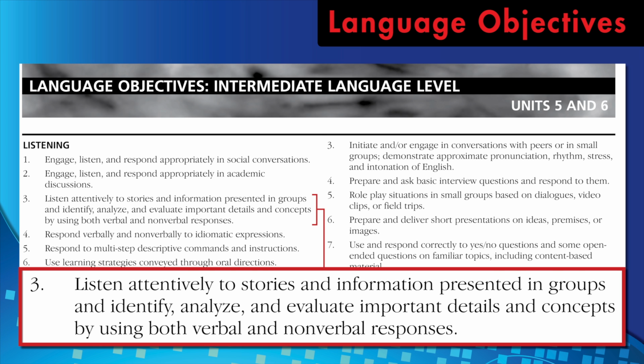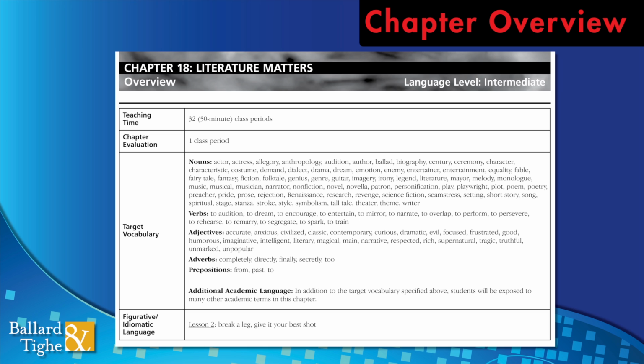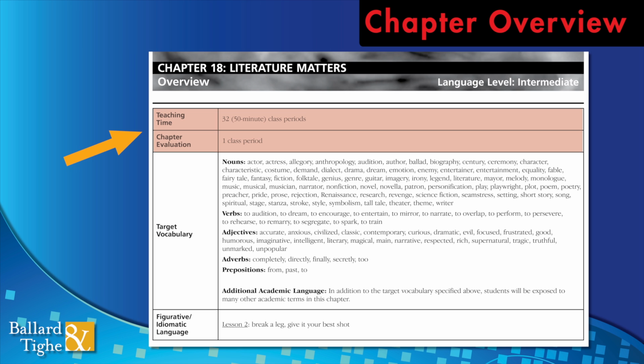Every chapter begins with an overview chart like this. This chart is from Chapter 18 of the blue level. Remember that a chapter comprises several lessons. This chart gives you the information you need to plan the chapter. The teaching time is based on 50-minute class periods. An additional period is needed for end-of-chapter evaluation.